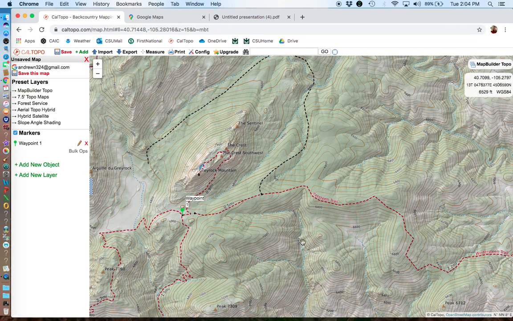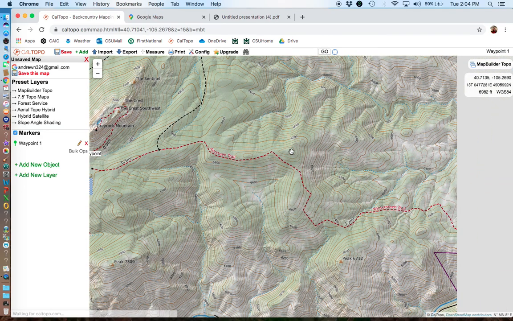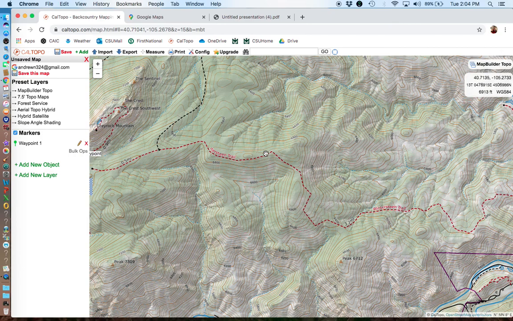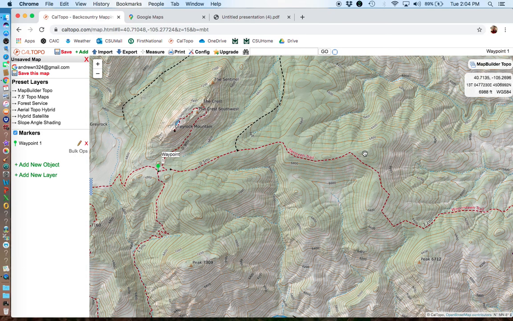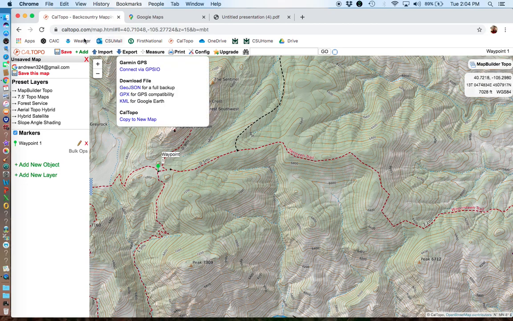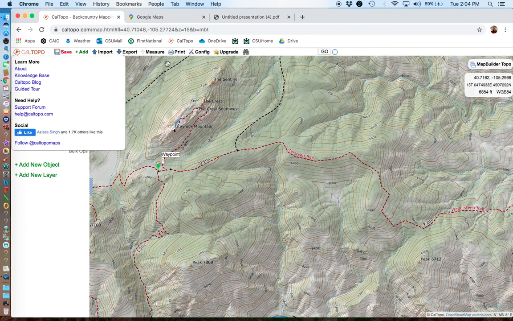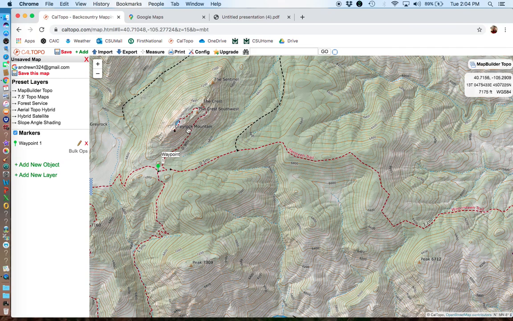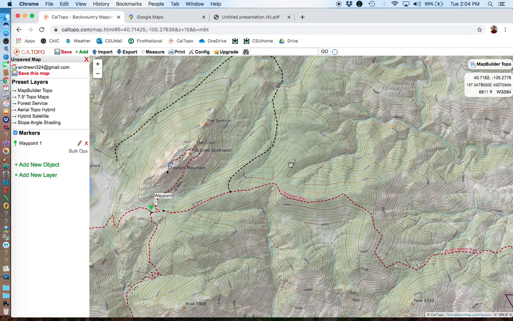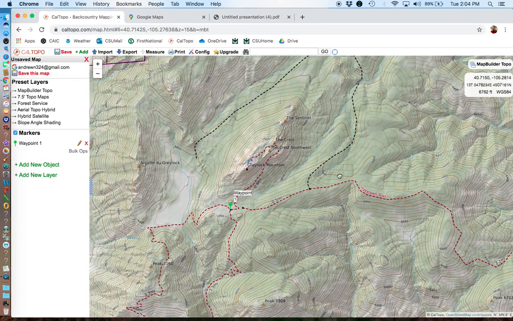So you could put waypoints all throughout the trail. You can click and drag them, put them anywhere you'd like, and that's really helpful when you're trying to get a sense of what the distance may be between two objects. Let's say I wanted to know the distance between this waypoint and the top of this little hill. Then I could put another waypoint there and measure the distance. So that's adding those objects. You can see here that I can save this map if I'd like to. I'm not going to right now, but I could, and it would prompt me to name it. And yeah, you can add a bunch of different waypoints and objects into the map, and it's really nice.